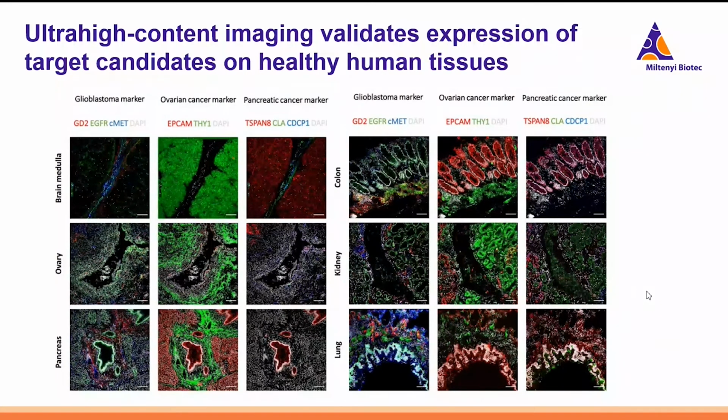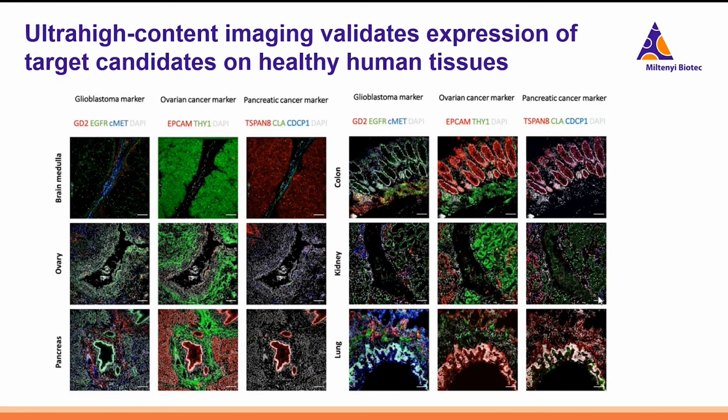When they found these markers are also expressed in healthy tissues, they then made a correlation analysis of healthy and glioblastoma samples with 3 marker pairs: GD2 plus EGFR, GD2 and CMET, and EGFR and CMET. Based on this analysis, the combination of GD2 and EGFR appeared to be the most promising CAR T target candidate for glioblastoma. So the combination of these two, not alone, appeared to be the promising CAR T target candidate for glioblastoma.